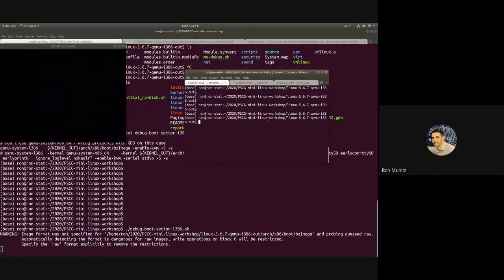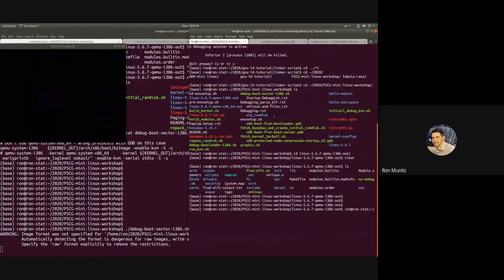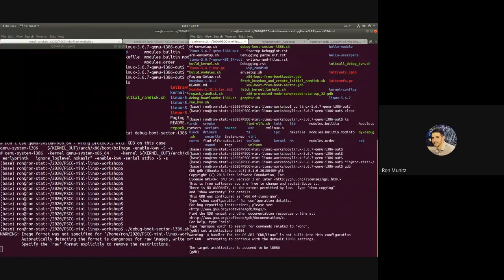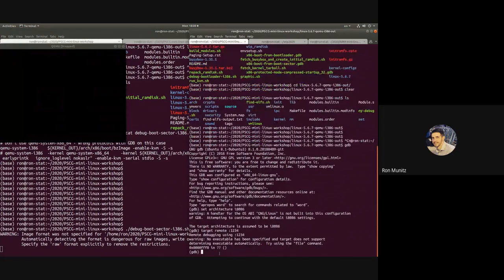And at first, I will just open GDB. I'll set architecture to i8086. It doesn't mean it will be perfect, but it will be at least something. And I will do target remote 1234. So what I have here, I didn't even specify a symbol file or something like this. It's okay.